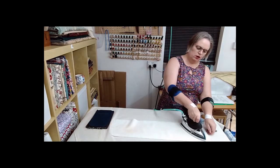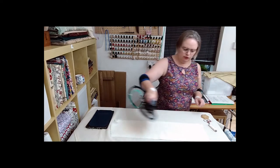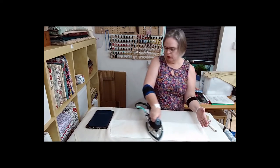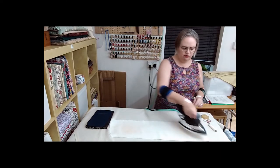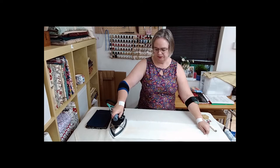Now I'm wanting to smooth the fibers and remembering that my cut edge is at one end, so that's kind of the head, that's going to be the end of the threads that feed into the needle and slide through the fabric.